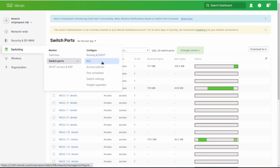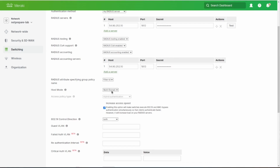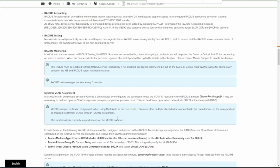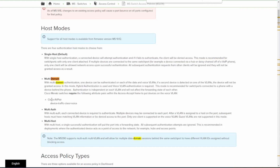So as I said, also just to give you some explanation of the option that we're doing here. So you specified multiple domain and hybrid authentication. You could specify to use single host, it means only one device, and you specify MAC or 802.1x. But I prefer multiple domain, it gives me a lot of options. And actually, if you read this document here, the explanation is pretty straightforward.